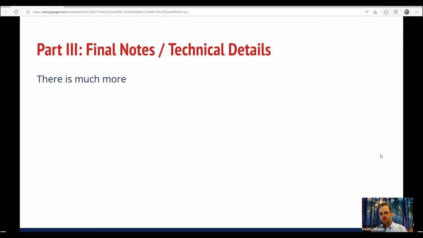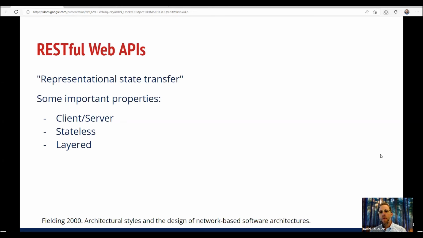So I'm going to go through just a few other things, just to let you know what's there. One thing I wanted to mention is that most of what we've been talking about you could call RESTful web APIs. I want you to be aware, because you will hear that very frequently.